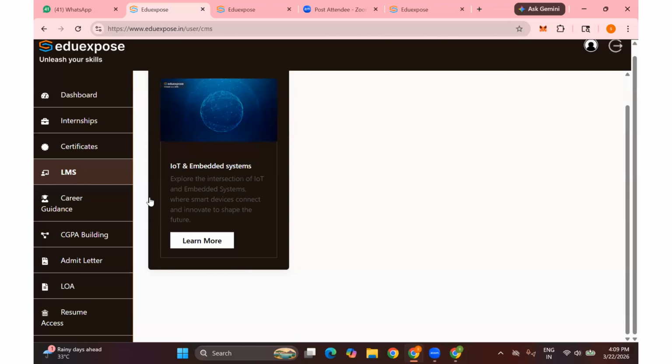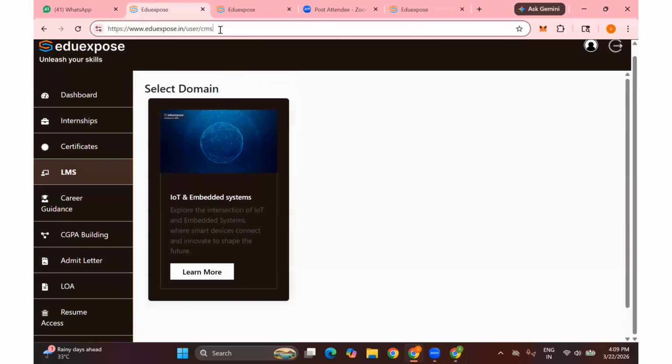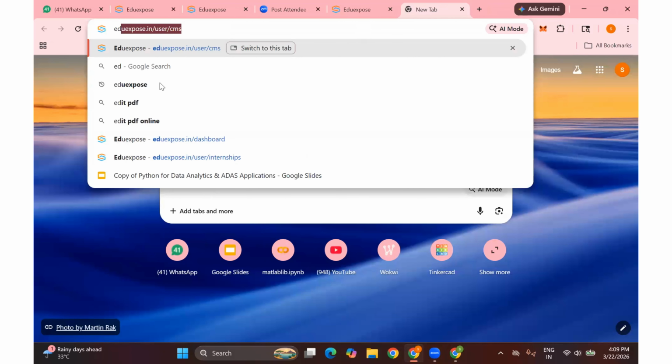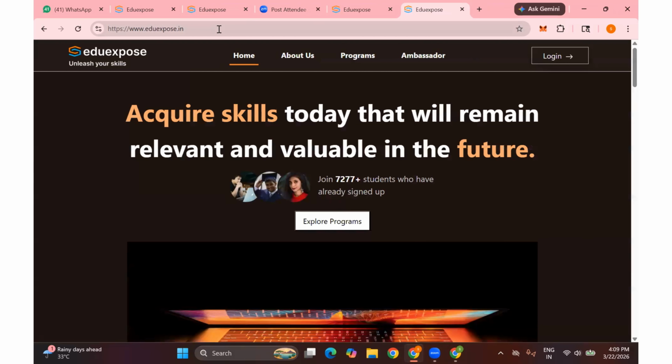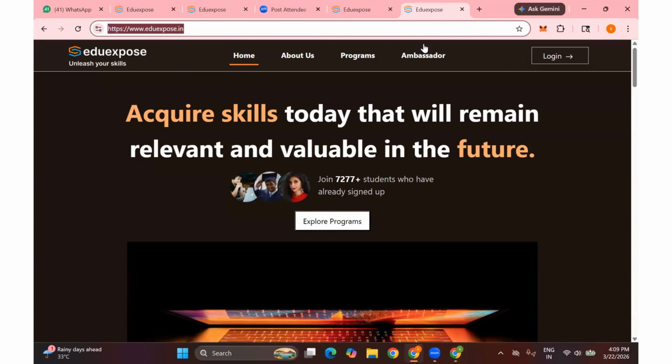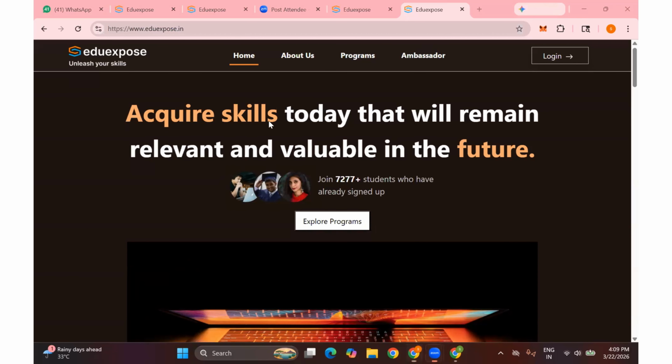Okay, just a quick recap. This is the link of EDXpos. Directly open EDXpos. You have to log in with your credentials. Your credentials are unknown to me, so that's why I'm not doing it.